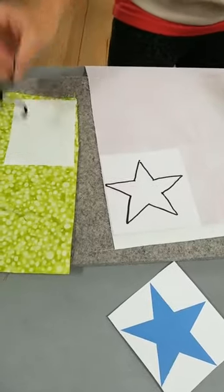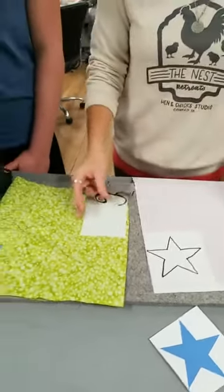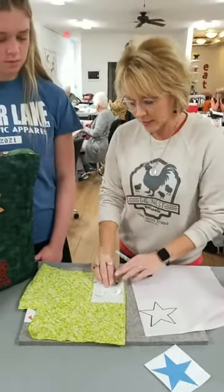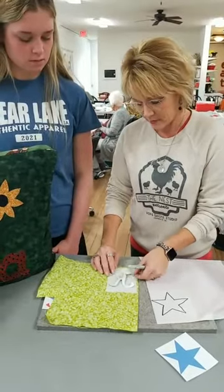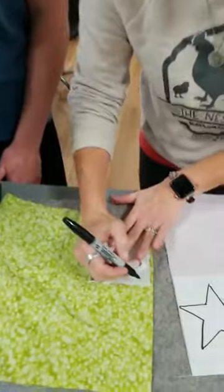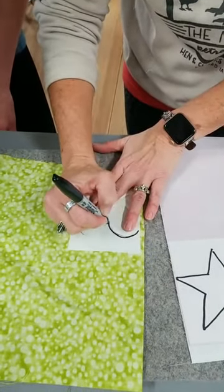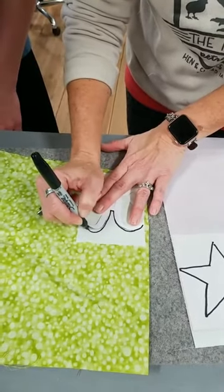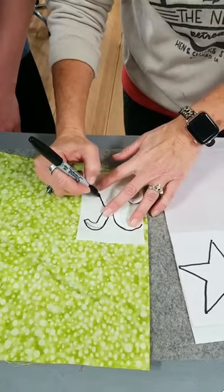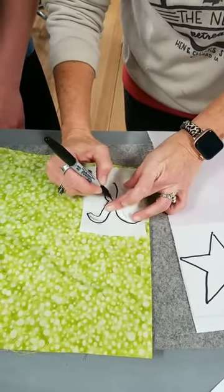Now this one, I've already decided to, for whatever reason, have the fusible on there. So this one now, I need to reverse my design, and then I'm gonna come in and trace it. So again, reverse my design. I printed this on my computer. Of course, you could freehand it or whatever you wanted to, but I like to always lay it out before I start anything to make sure it's all gonna fit together, the scale is appropriate. And this is just regular printer paper.